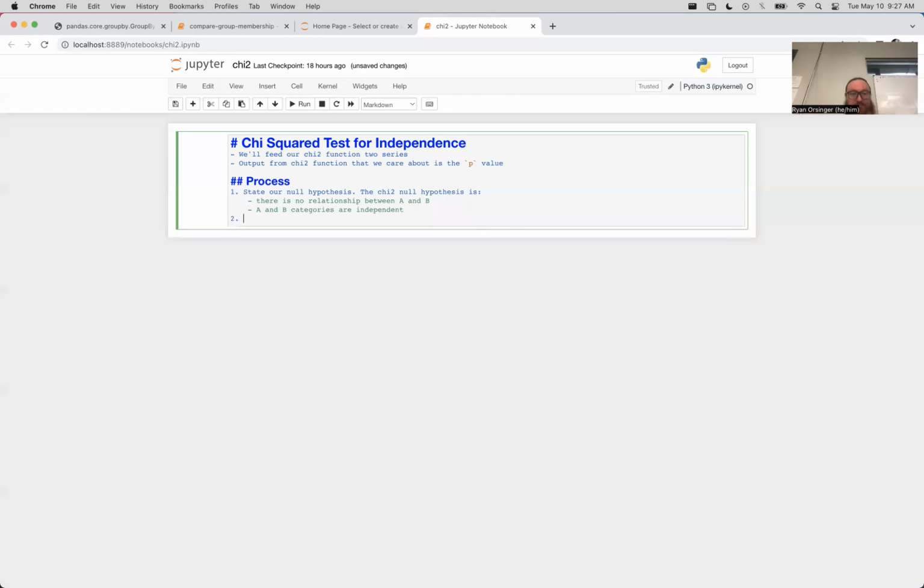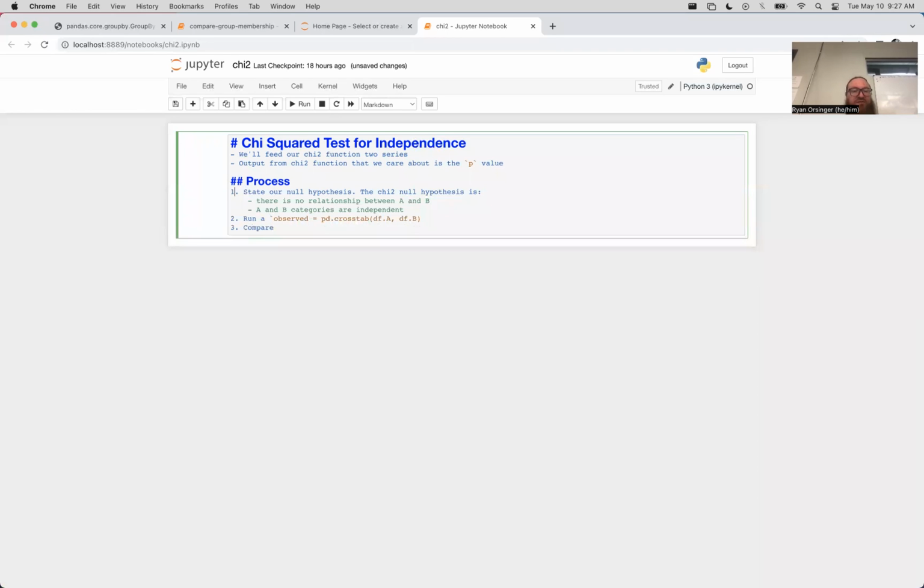So state your null, run a pd.crosstab on df column A and df column B. And then compare.